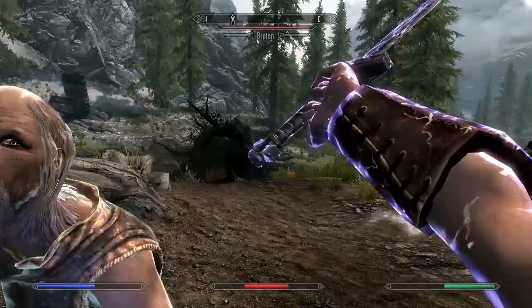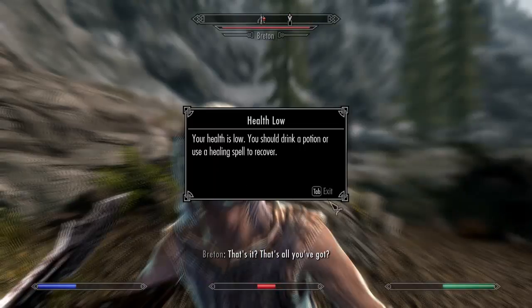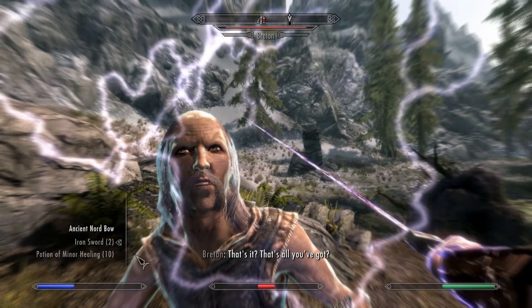There you are. Hi, Breton. Why are you attacking me? Look at that face right there. It's terrifying. Just look at his eyes. One of his eyes is pointing towards me and the other one's kind of pointing away, but they're still kind of looking at me. And then that walrus mustache right there. And he's all bald.